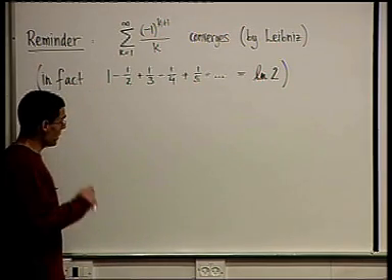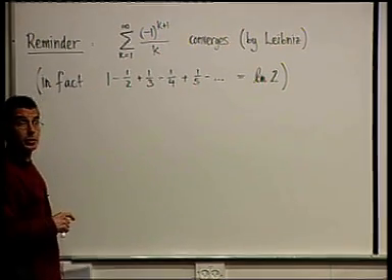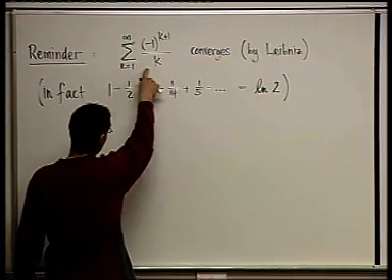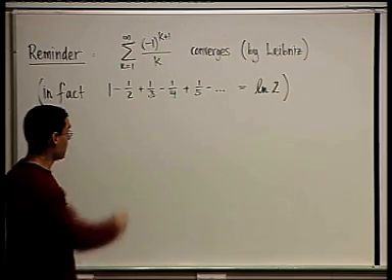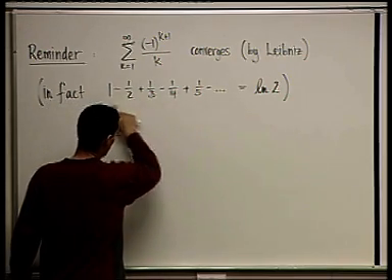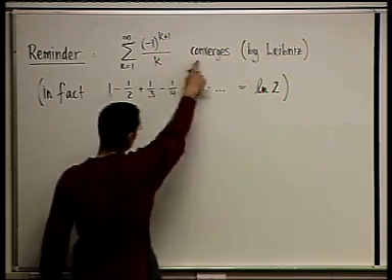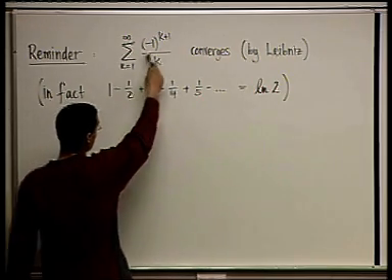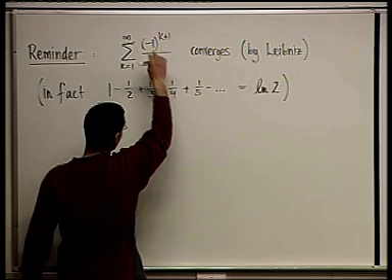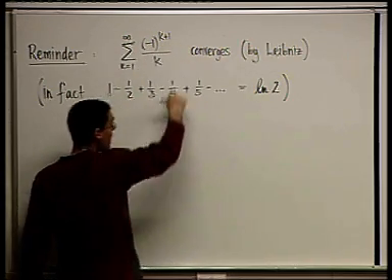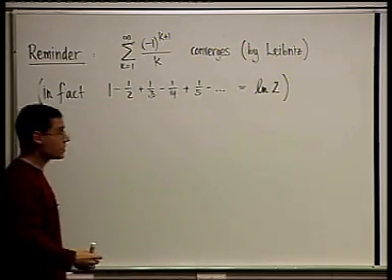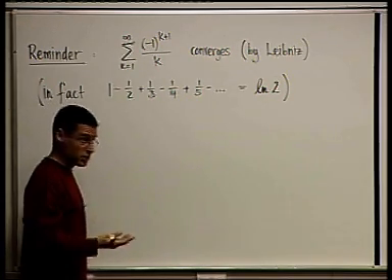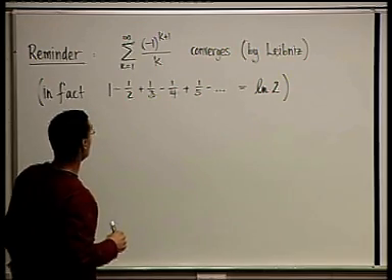I want to start today by reminding you of one of the last things we did last time, which was to show that this series, the alternating harmonic series, which I wrote here explicitly, converges by what we called the Leibniz test. Namely, it's alternating signs times 1 over k, and 1 over k is a sequence that goes to 0, is monotone decreasing, and is positive. So that was precisely the Leibniz test.